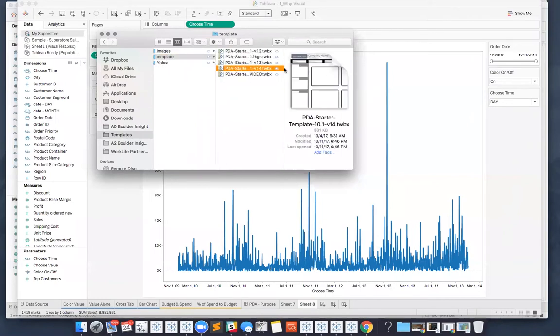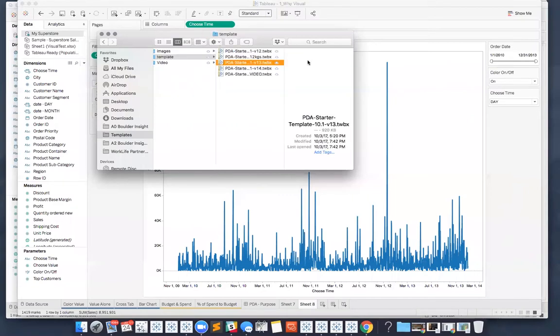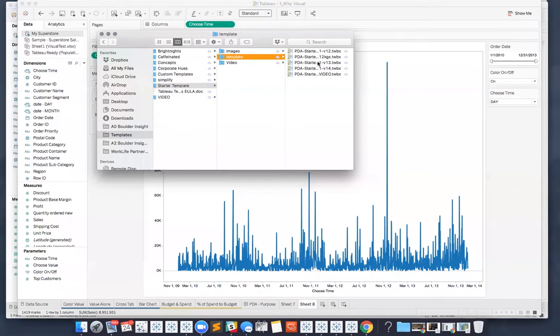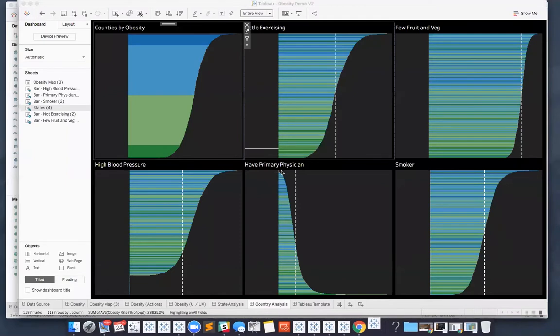So we do a lot of times, I'm going to get you into, let's see here. I think this one's going to have it. That's not it. Where's your guys' calendars on the side? Yeah. I think that's kind of the best way. I'm trying to get the right one for you. We got one of these here somewhere that will have it. Why is it not there, Kevin? Where am I missing? Oh, custom templates. Nope. Sorry, I was on mute. Thought it was starter. I'm looking for the main starter template. So it should be there, right? Yeah, it should be that one. This doesn't look right. Maybe it is. Let's just open it and see. Maybe the thumbnail might be wrong.